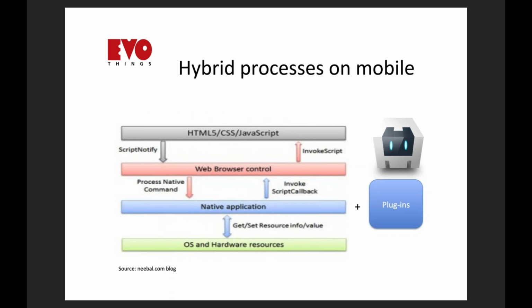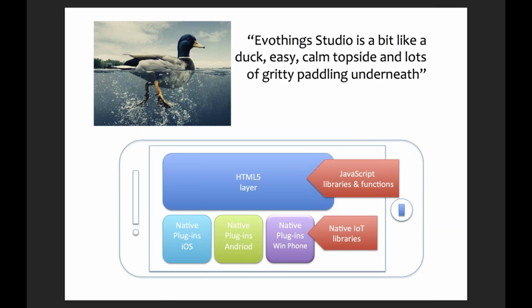And using these so-called plugins, for instance, we talk about Bluetooth Low Energy, we have a plugin for iOS, we have one plugin for Android, and also plugins for Windows Phone and other operating systems, but those are maybe the three most important. So every time you have a function you want on the native side, you have to build once for every platform, but then again only once. So that means that you can reuse them. And there are several sites on the net where you can pick up these, and they are rated, and you can see their popularity, etc. So I would say that Evothings Studio is a bit like a duck then.